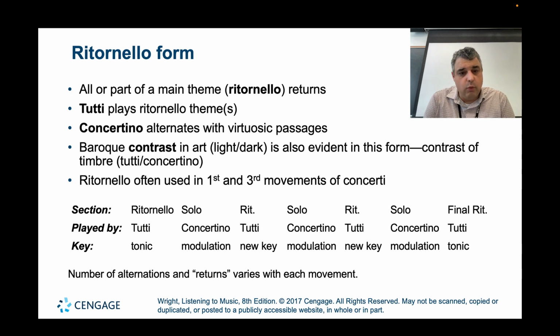So this ritornello form is mostly used in the first and third movements, the fast movements of the concerto. The middle movement doesn't use this form. So please keep that in mind. The terms we want to remember are ritornello, which means return, and it's the main orchestral section. Tutti means everybody, so the soloist and the orchestra will be playing at the same time. And then the concertino is a term that's associated with a concerto grosso. It's that small ensemble, or a small group of soloists, versus the orchestra.